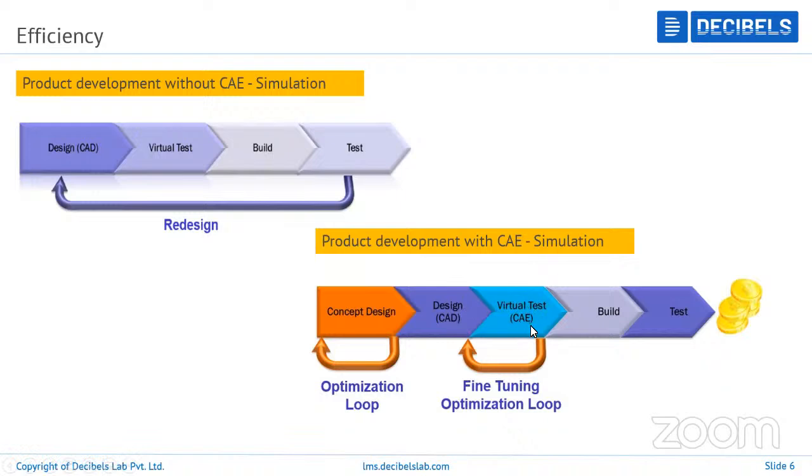If that value is fine, I can go with the manufacturing of that component. If that value is not fine, or if the design is not meeting my expectation, then again I tell my designer to redesign it, to redesign the CAD of that component. Next, if the designing is done, then again it will come for CAE.